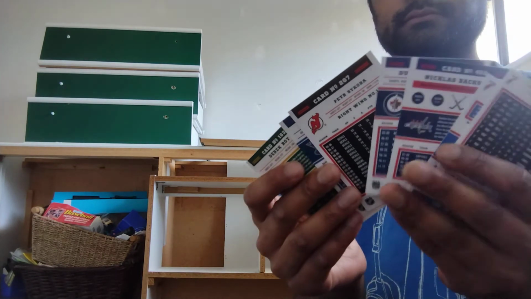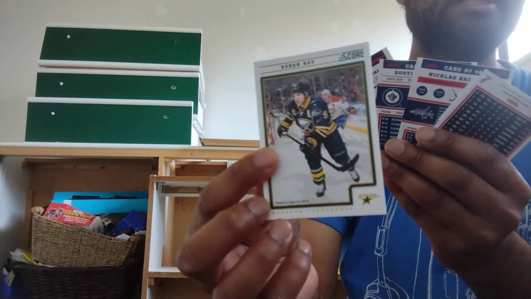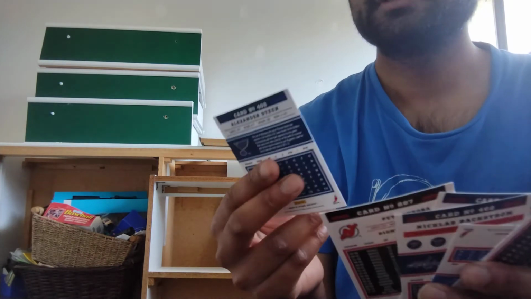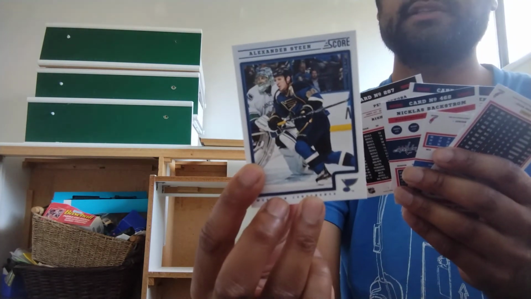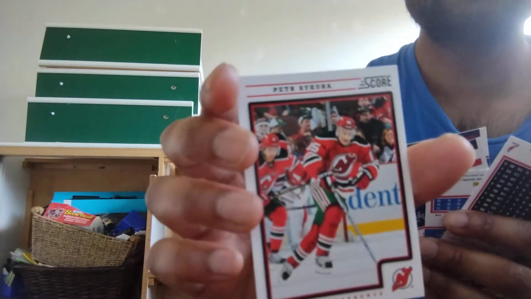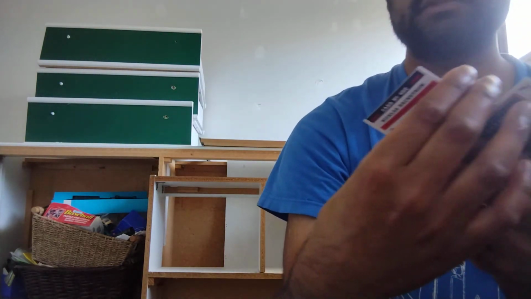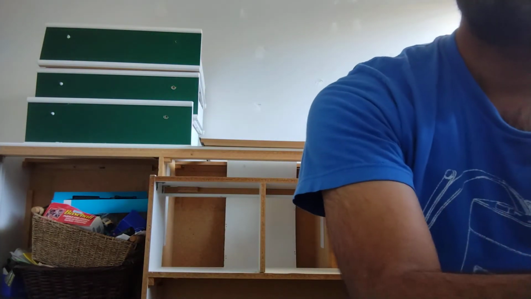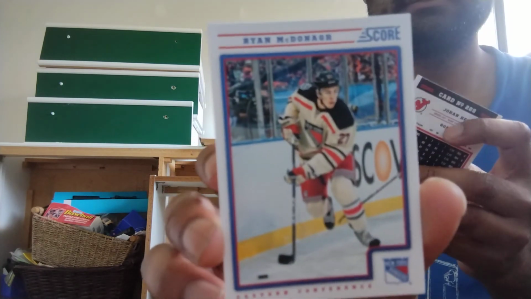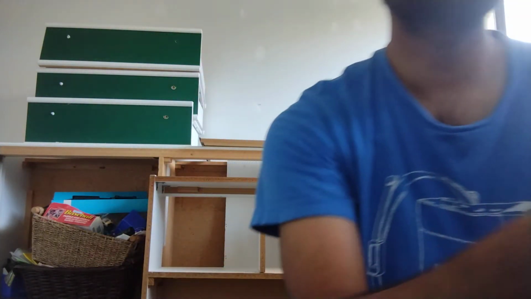Okay. Derek Roy, I might make an all teams collection at the very end of all of this. So like put St. Louis players together, put Canucks players together and so on. Alexander Steen, Peter Skyroar, Dustin Byfuglien, Nicholas Backstrom, Ryan McDonough, and Johan Hedberg. Finally, we got one more stack to go.